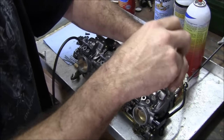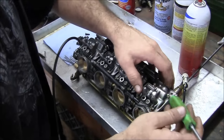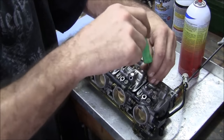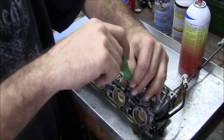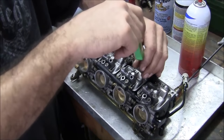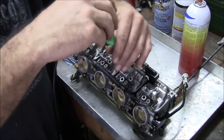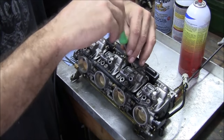Do the opposite corners first. You don't want to just cramp these down. Do them really lightly. Just like anything, you gotta think the gasket's been through some hell just now with all we've been up to. They're not probably sitting in the same plane they used to be. I didn't number them, but whatever. If they leak, we'll tighten them more.